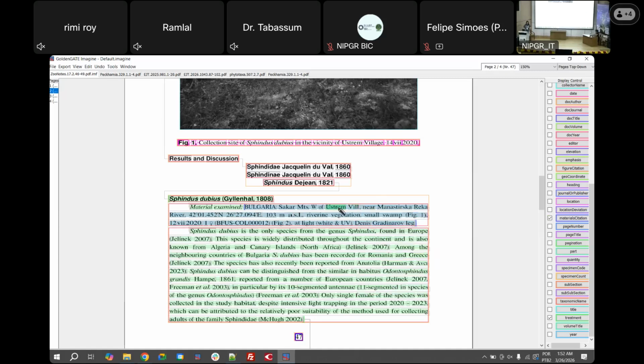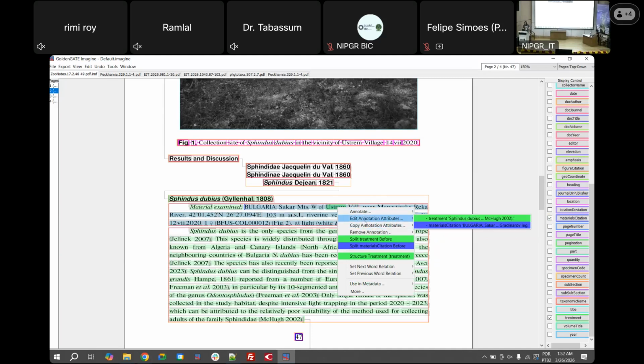Click on any word within the material citations. You can right click, left click, it doesn't really matter. It's the same thing. And you look for edit annotation attributes. And you click on the blue annotation, which is material citations, Bulgaria, etc.